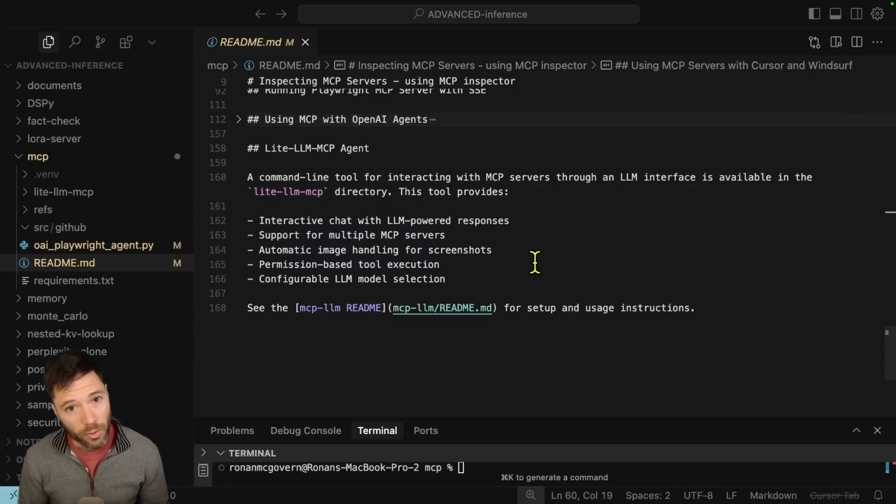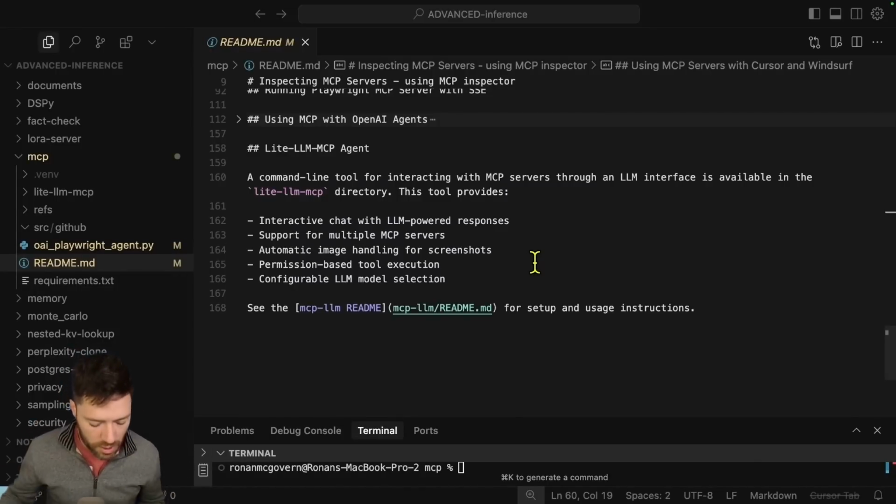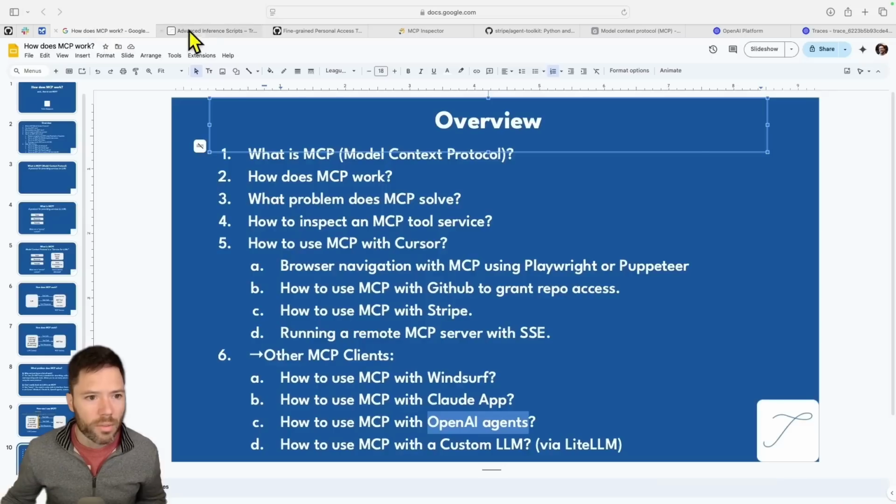Now, I've made a video before about LiteLLM, so if you want a full primer, you can take a look at how that works. It's a great way to build apps because it means you're not locked into a given API provider. But here we're going to leverage that unified API and tool calling in order to link LiteLLM with MCP. And maybe it's easy if I show you the link itself.